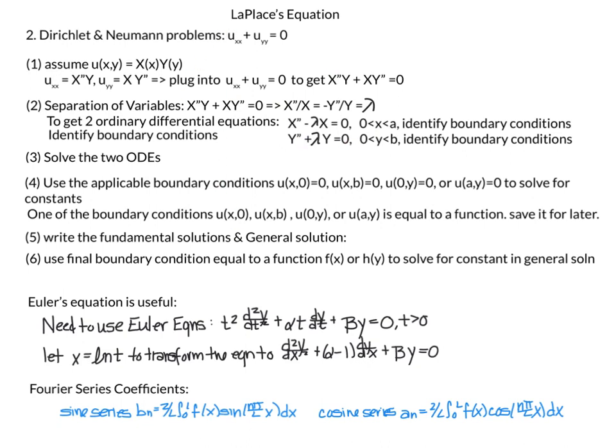We found Euler's equation particularly useful for the Laplace equation in a circle because we had this form of second order differential equation, where here this t squared is not a constant, but t is the variable that y depends on. So we needed to know how to solve this equation. What we did is we used this transformation where we let x equals natural log of t. We used this substitution, which allowed us to transform this equation into a second order equation which we could solve. I have examples of how to use this. The derivation is in a separate video.